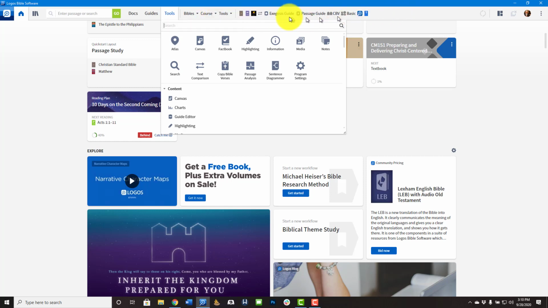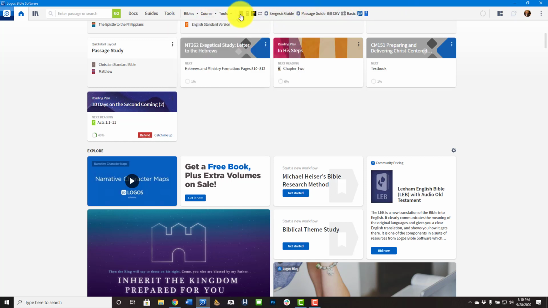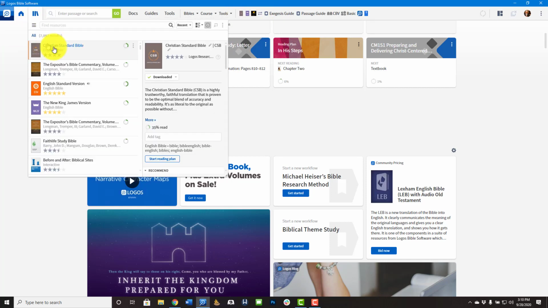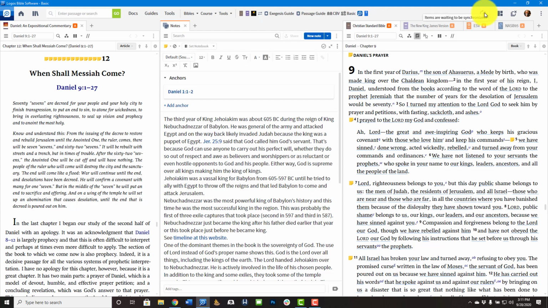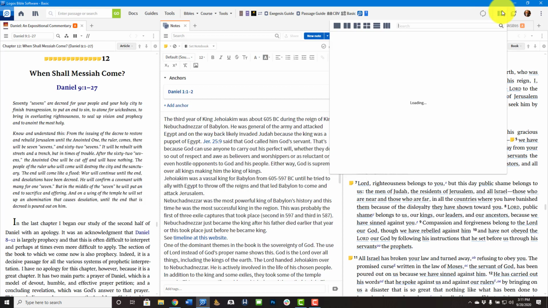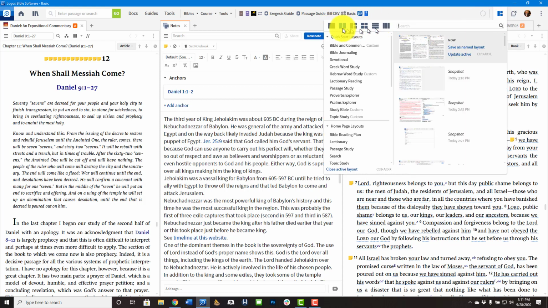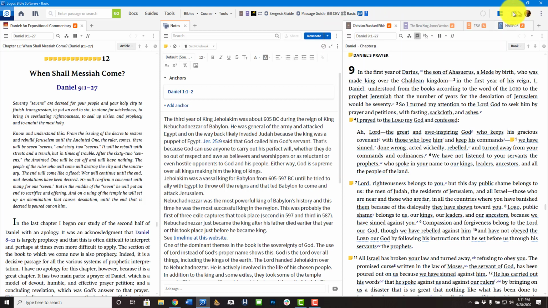And then this part of the toolbar, you can add things to. I've dragged all of these here by opening the library, and then say I want the English Standard Version over here, I can just drag it over there like that. Over here, this is the synchronization button. You usually don't have to bother with that. These are layouts. You open that up, it's got predetermined screen layouts that you can populate with books yourself. This one closes everything. I like that little addition there.